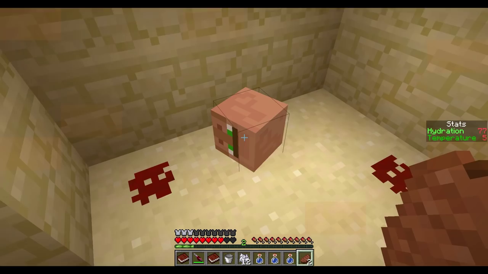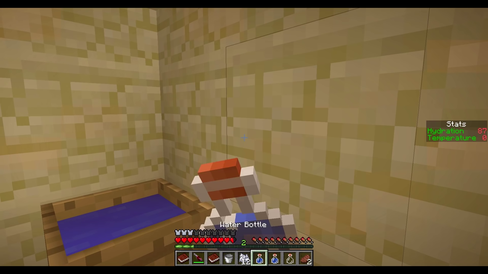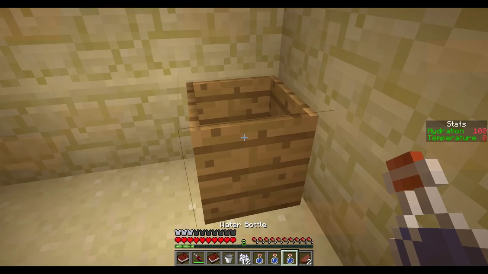Oh, I can steal these, actually. This blood is redstone, and we don't have any water bottles, but if I drink a bunch of this, we're just going to take this guy's water. He doesn't need it anymore. He's dead, and his head's lying on the ground. All right, a little morbid, but that's okay. Now we got all this extra water. Thank you very much. We look pretty cool in our spacesuit here.